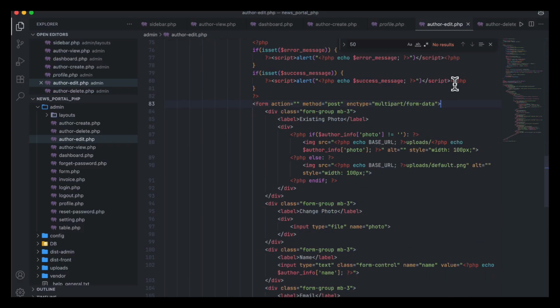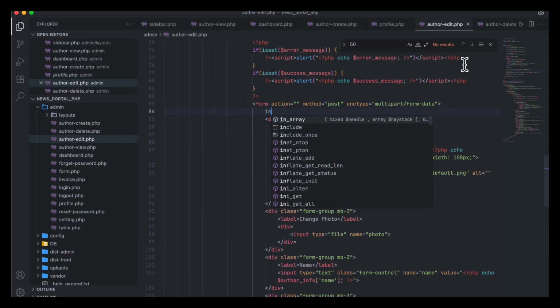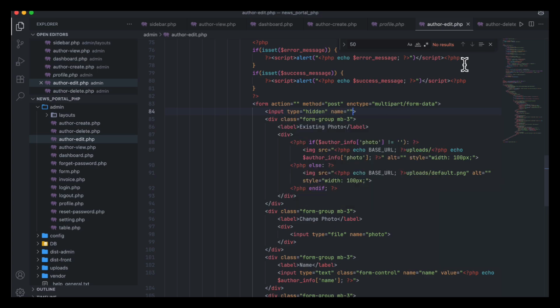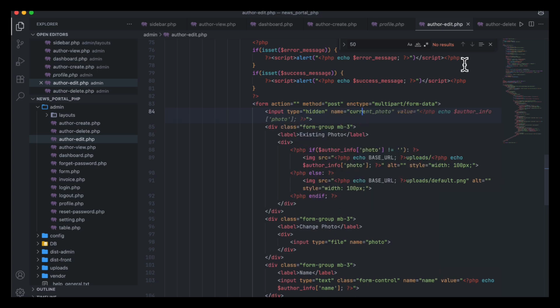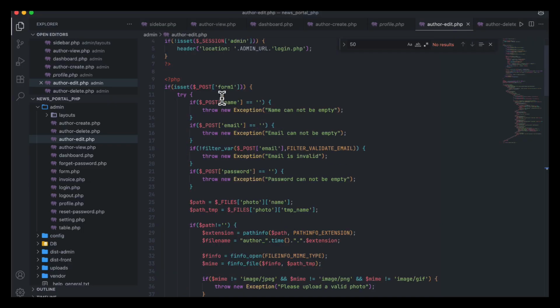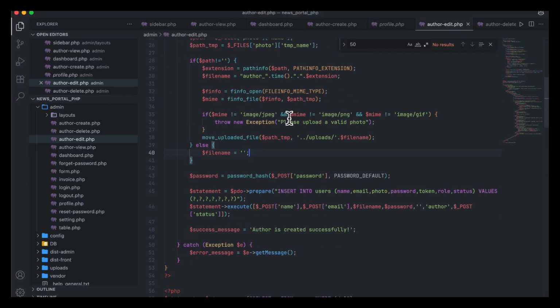That means before going to put there, using a hidden input field, I am going to give current photo equal to author info photo. So this current photo I will send using the request here, and here the file name will be your current photo.